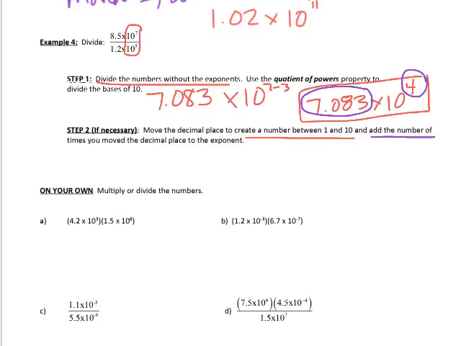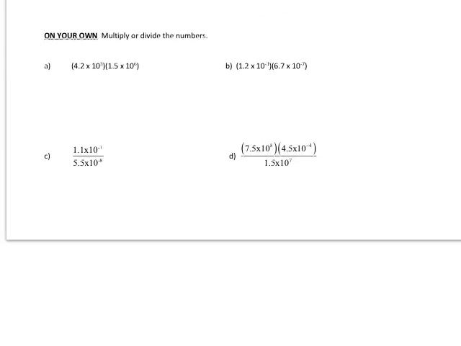Our answer is complete. So what I would like you to do is try the ones here at the bottom of the page. Go ahead and rewind this video if you had trouble the first time. It does look like we have two that you're going to do multiplication with, and two that you're going to do division with. So be really careful with that. Make sure that you have things set up properly before you start using the powers rules, and also make sure you add another number to your exponent based on the number of times you move that decimal.